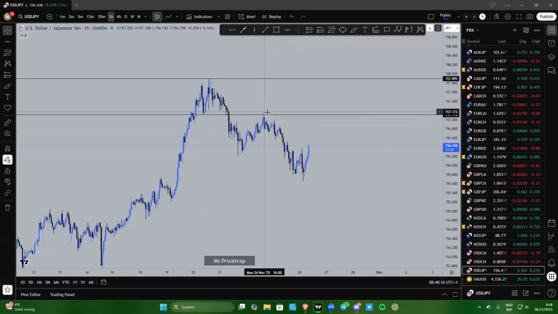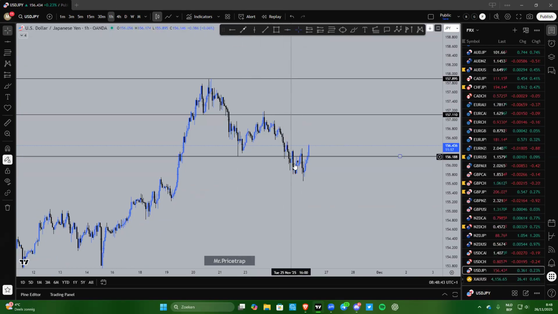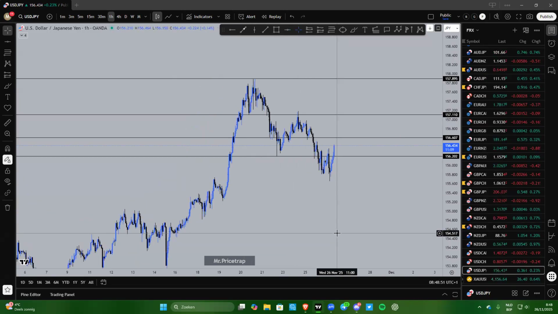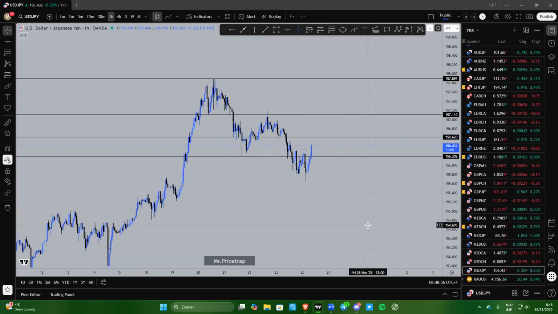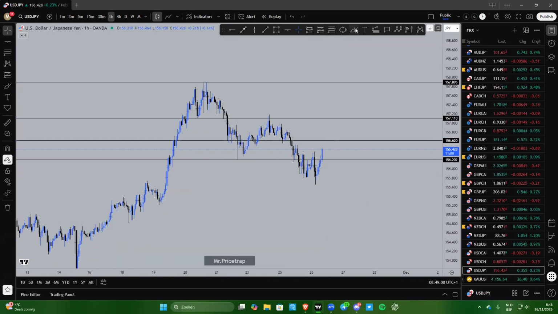Market breaks out, comes back for the retest, reacts beautifully, and starts dropping again. What do we see? The market creates a new low. So what we can do right now is look for another retest. Search yourself a strong zone. Like, in my opinion, I think this would be the zone around that area. So I would be looking for sells around 156.62. But this could be the next retest. All right, this is how I would follow up.